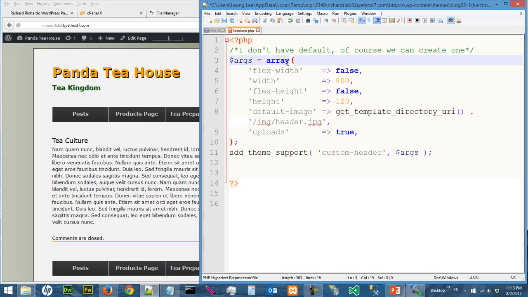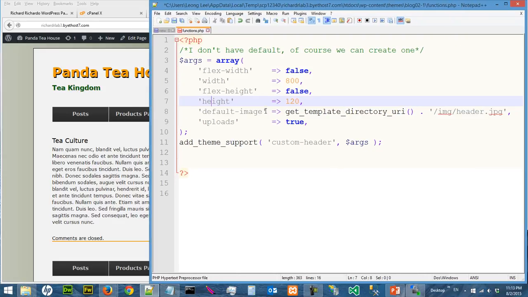So this array will define the header. This associative array, of course it's in PHP, will define key value pairs, such as whether it's fixed width, what's the width, what's the height, and all the good stuff.